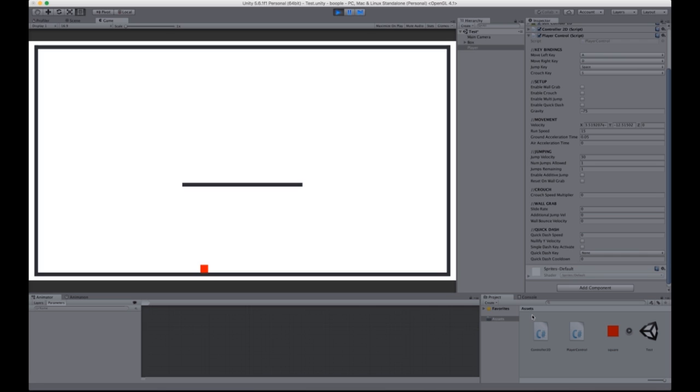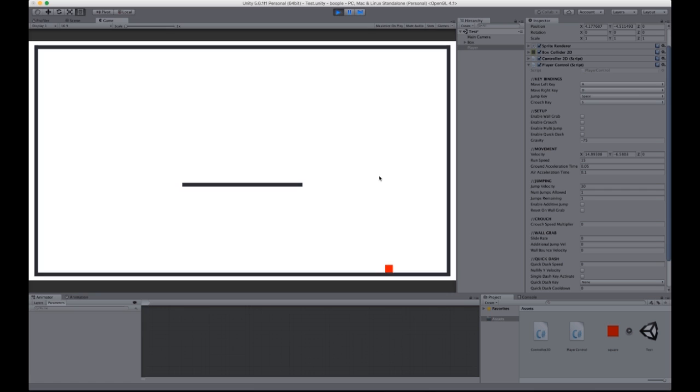So you can move, and you move really sharply when you're in the air. If we set that to 0.1, you can still move, but there's also acceleration and deceleration if you're trying to speed up or slow down in the air. So that's basically the run and jump, the basic platformer controls. Let's look at some of the other things.